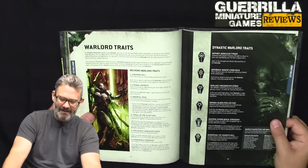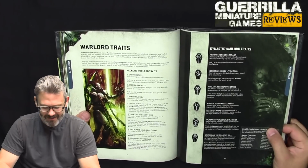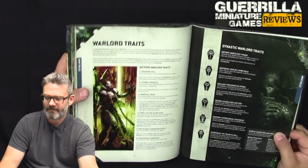And Honorable Combatant, in the fight phase, each time this Warlord is selected to fight, it can engage in honorable combat. If it does, select an enemy character unit, until the end of the phase, add 2 to the attack characteristic of this Warlord, but it can only attack that character.